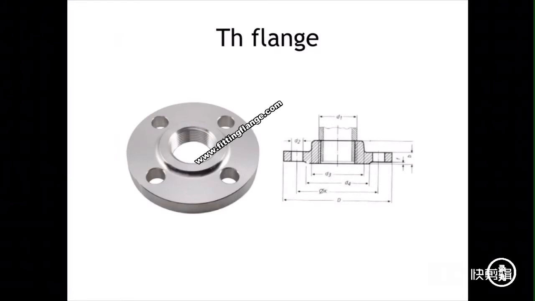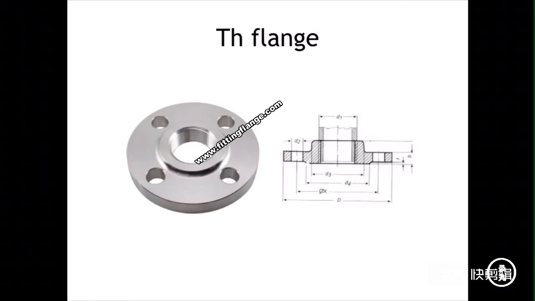Threaded flange. You can see the center hole of this flange is threaded, so we call it threaded flange. This kind of flange is easy to be assembled and repaired. And in some construction sites where welding is prohibited, or for some alloy steel which is very hard to weld, threaded flanges can be used.